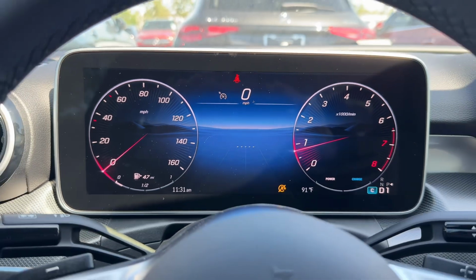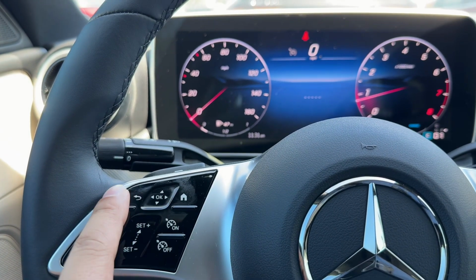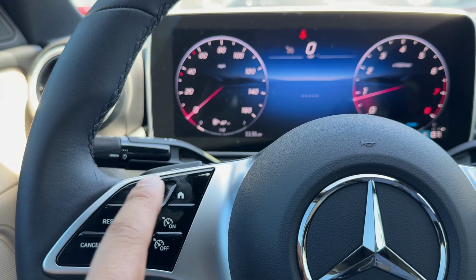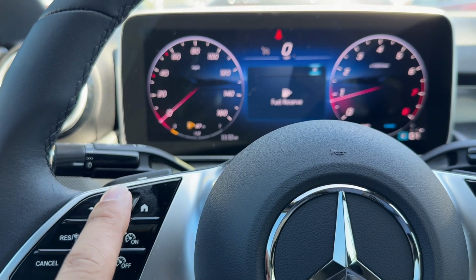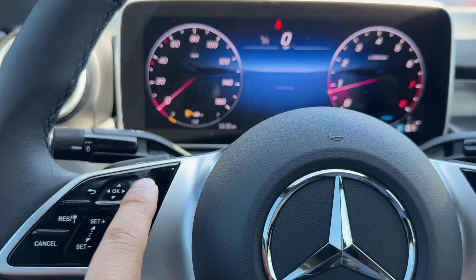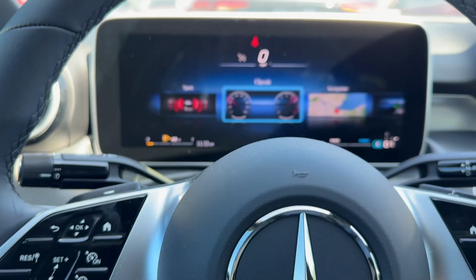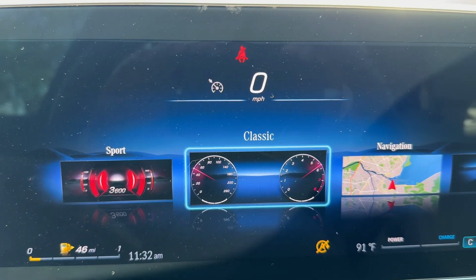So this is the driver information screen, and really to control this, you just need the top three buttons here. Each of these are buttons where you could actually touch and click on it. For example, let's say I hit home. You see, it pulls up a menu option as well.